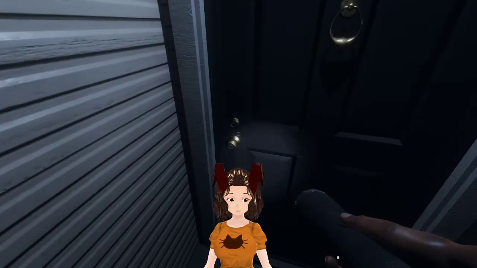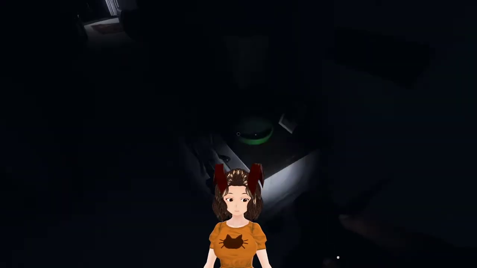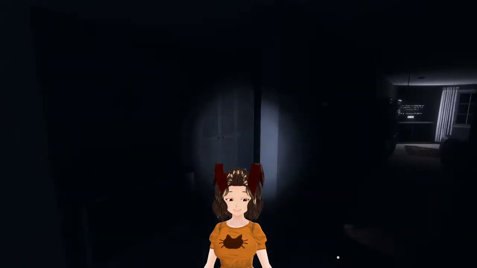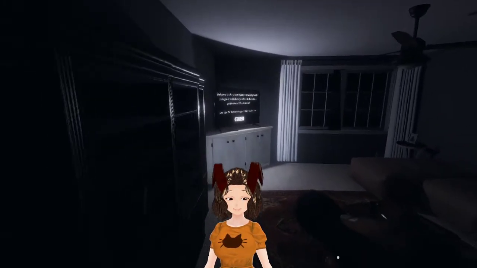Alright, unlock. Open. I gotta push it. Alright. Click. Pick up. Okay. E to pick up, but right click to do things is going to confuse the hell out of me for a while.